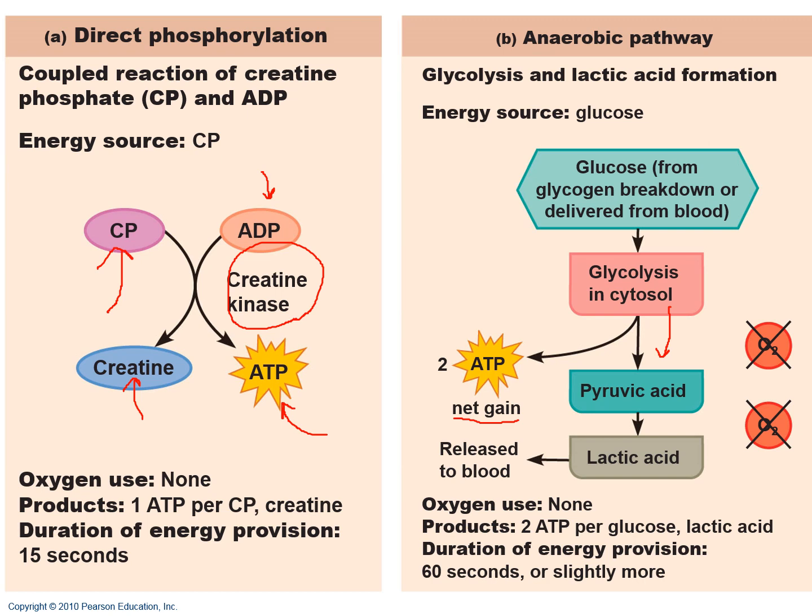Now, after glycolysis is over, there are a few extra chemical reactions that have to happen, and one of the products of those chemical reactions is lactic acid. Lactic acid gets released into the blood, and then the blood carries that lactic acid to the liver, the kidneys, and the heart, where it can be used as fuel, or in the kidneys, it can alternatively be converted into pyruvic acid. And pyruvic acid, you may remember, can be used in the Krebs cycle as a source of energy.